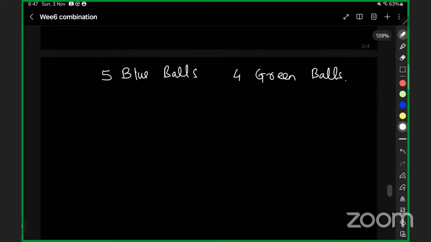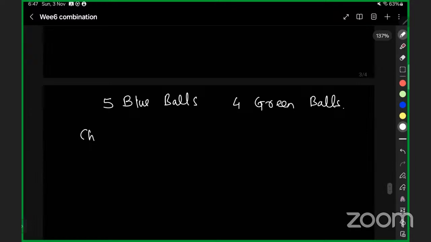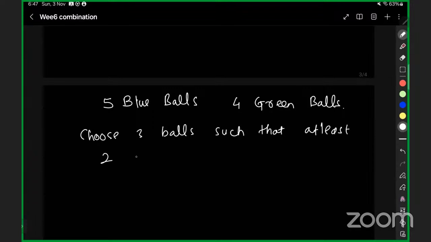So for example, let's say we have 5 blue balls and 4 green balls. Now choose 3 balls such that at least 2 green balls should be there.